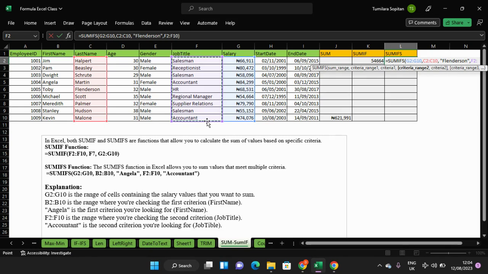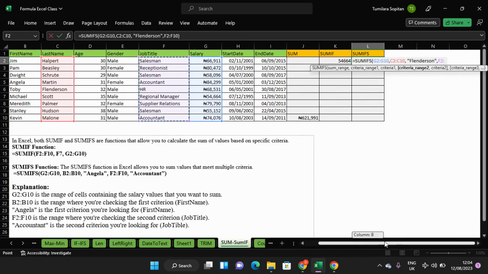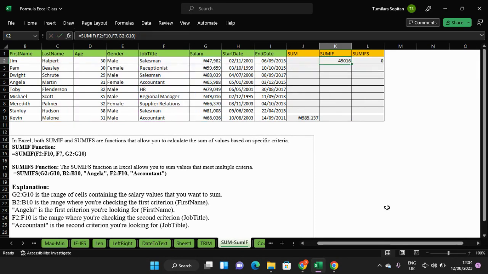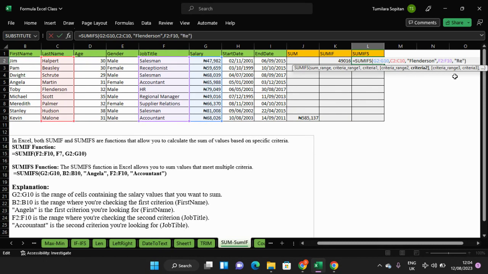Where the second criterion is regional manager. Regional manager as our second criterion.